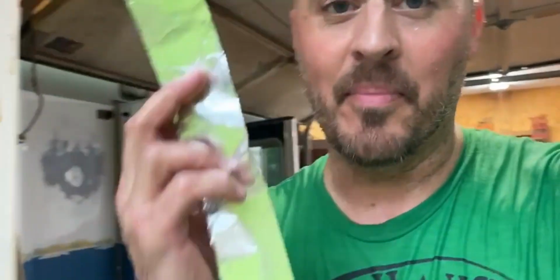The roof was leaking. Looks like we're drowned rats. Gorilla tape will not stick in the rain, but this foil back tape will.